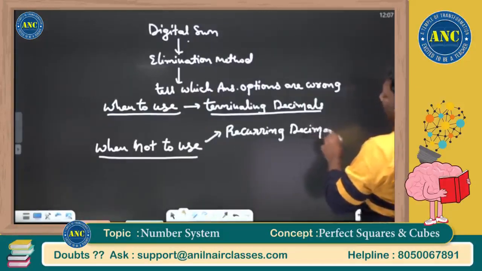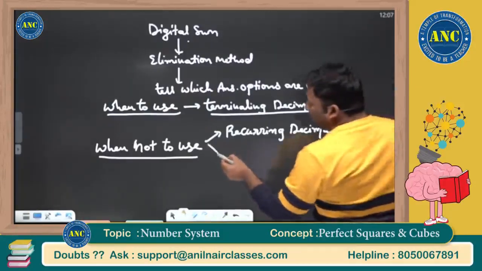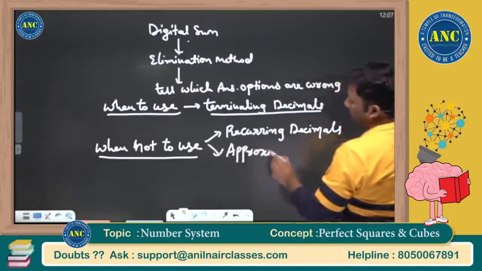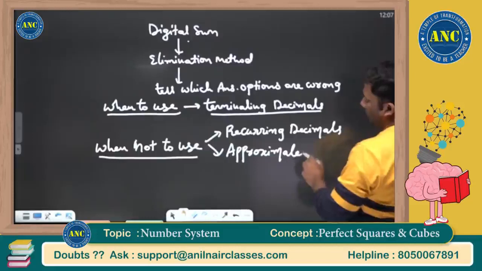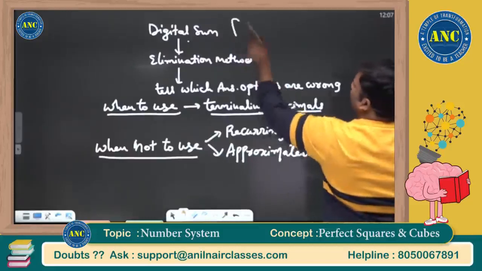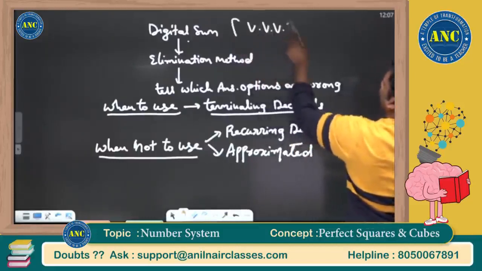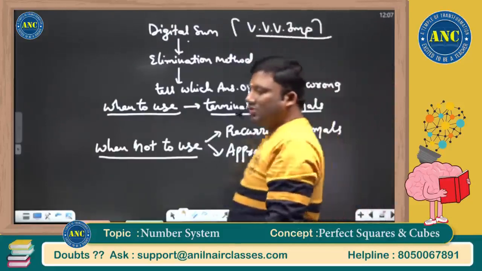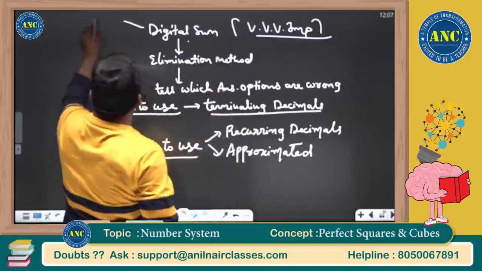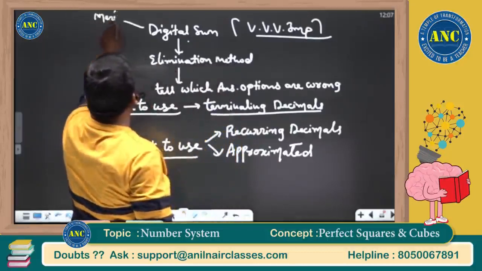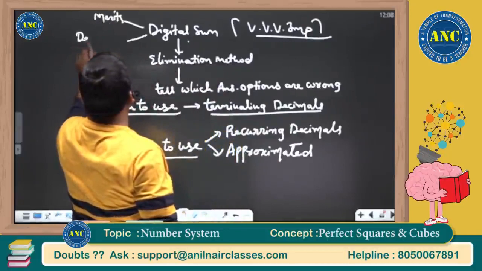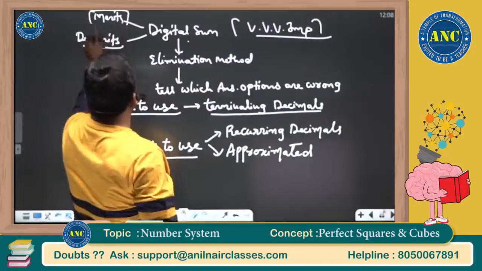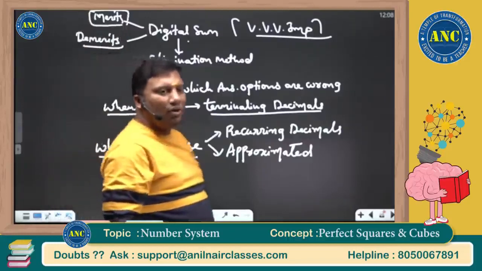I will explain in detail by taking a problem. You should never use this logic in problems where the values are approximated. Very, very important key point. Many students will think that this method has merits, and this method also has demerits. You should have a very good understanding of the usage of digital sum. Please make a note of it.